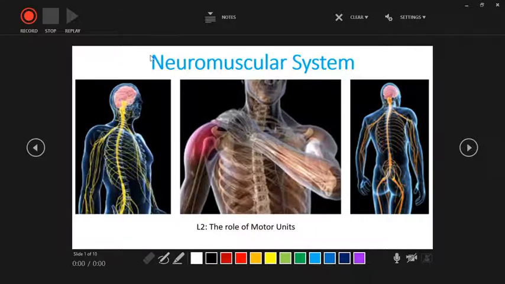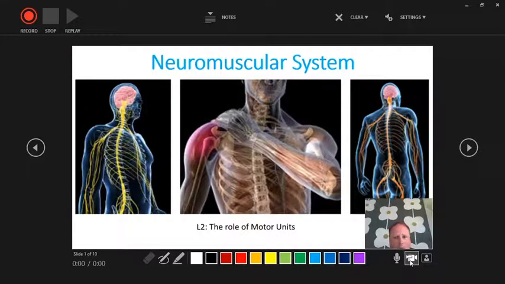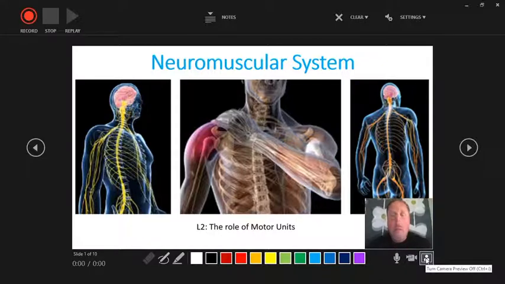The first feature and function to be aware of is at the bottom here. The first thing I've done is I'm checking that my mic is on. This particular icon here is the picture of a microphone. You can see it doesn't have a strike through it, so it is actually on, and it's just recording my voice at this moment in time. The next icon that I'm going to move to is the camera. Now, this we need to be really, really careful with. If I turn the camera on and I turn my camera preview on, you can actually see me.